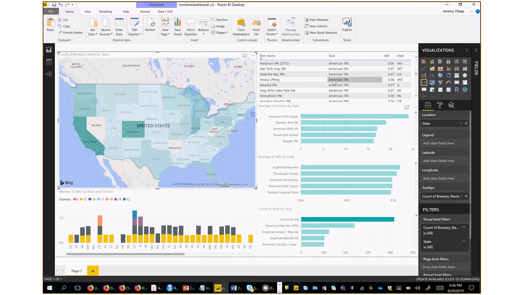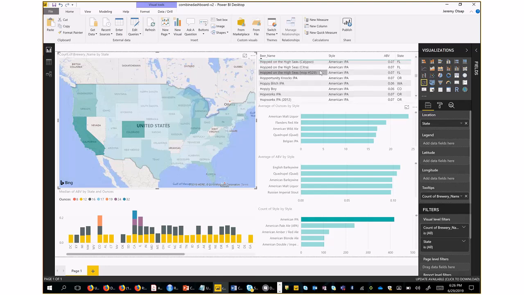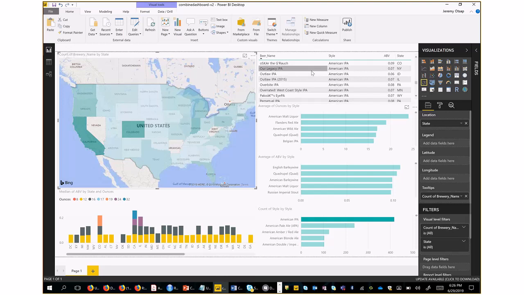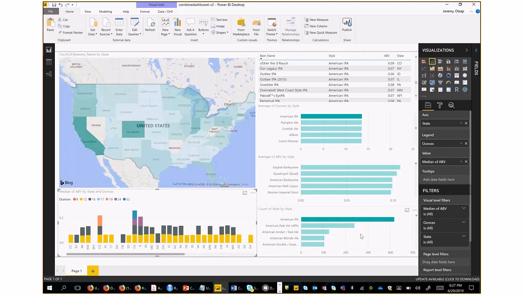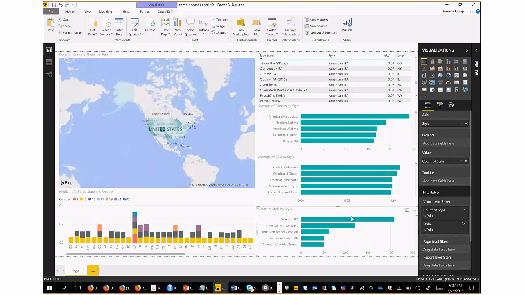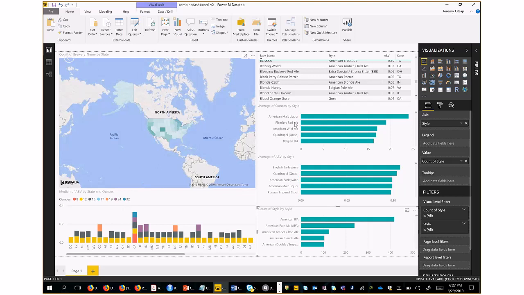And again, the charts all filter down specifically, so we can see these are all the IPAs, where previously it had every style. And then the different chart here, ounces by style, is just going to filter down to that. This is all organized by style, so maybe this isn't as interesting on a filter, but if you look here, this is the alcohol by volume filtered for just American IPAs. So it's kind of interesting now to see how that compares to the total landscape. Again, I have to click off of it, unfilter it, and then the visualizations will adjust in real time.